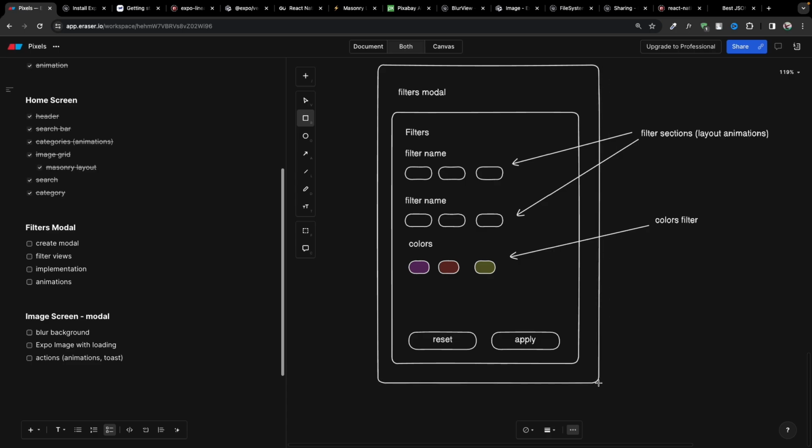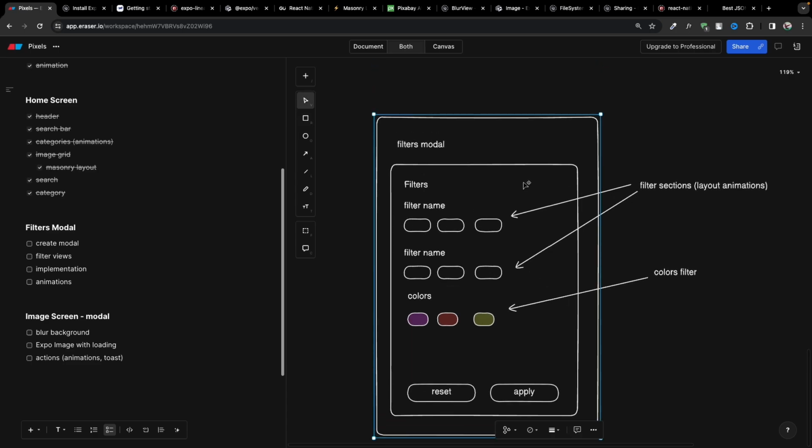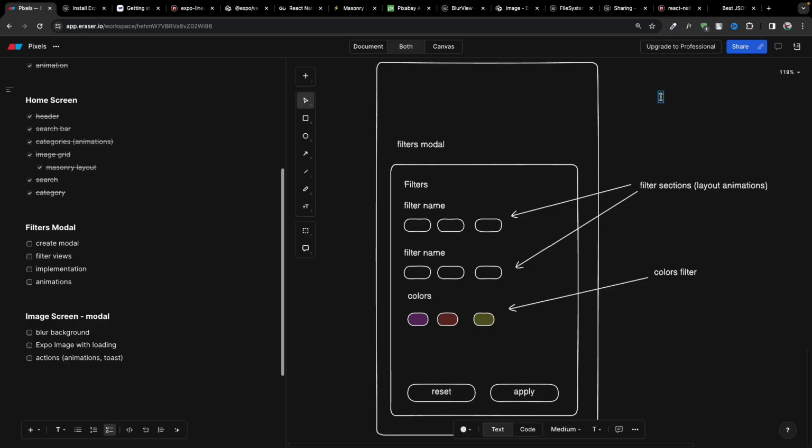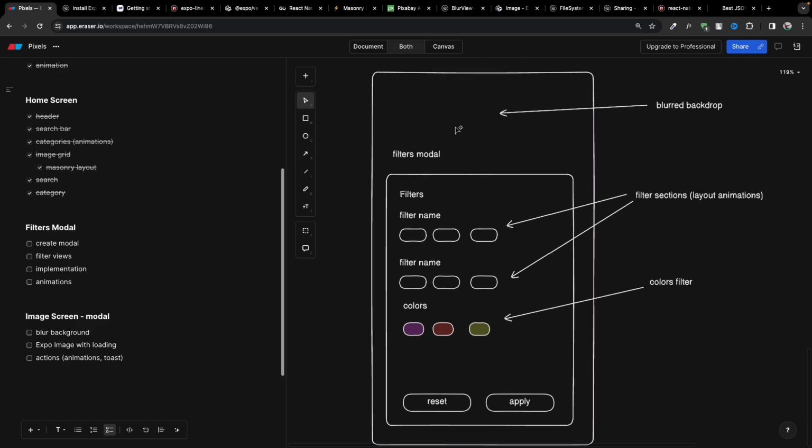rectangle. So this is the full actual screen of the phone, and the filters model only takes 75% of the screen. So this behind is this full screen, and we're gonna add a blurred backdrop on top of it, so that whenever the model is in the view, we will see this backdrop, and this way everything will look good. So we have created our model. Now let's define a new step, which is to add the backdrop on this component.